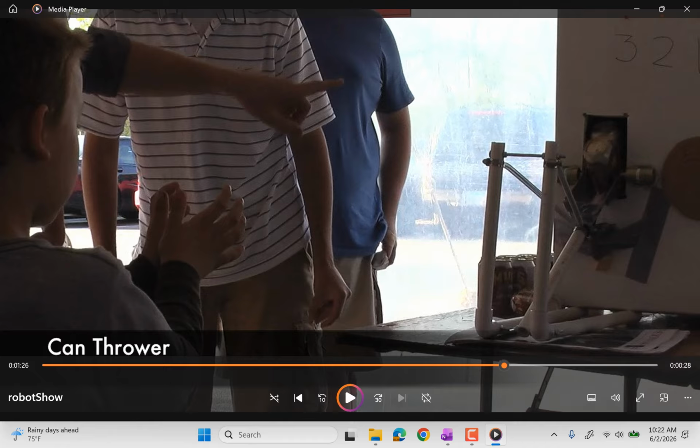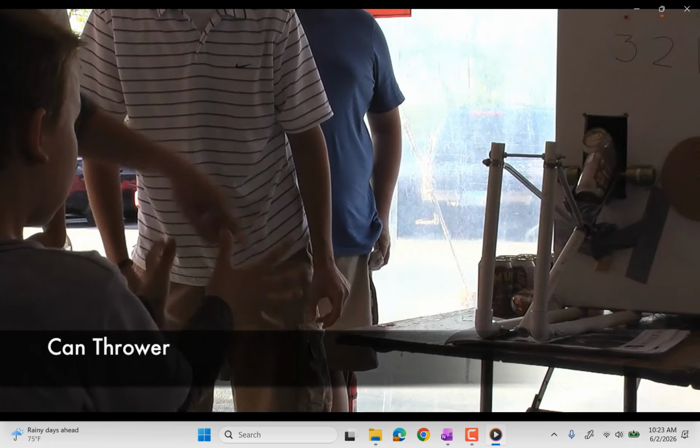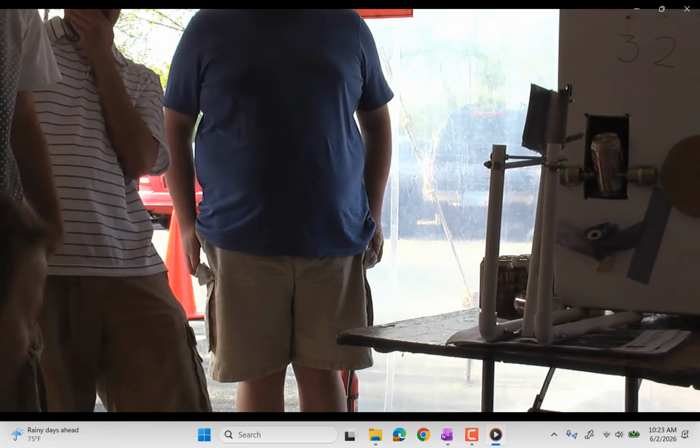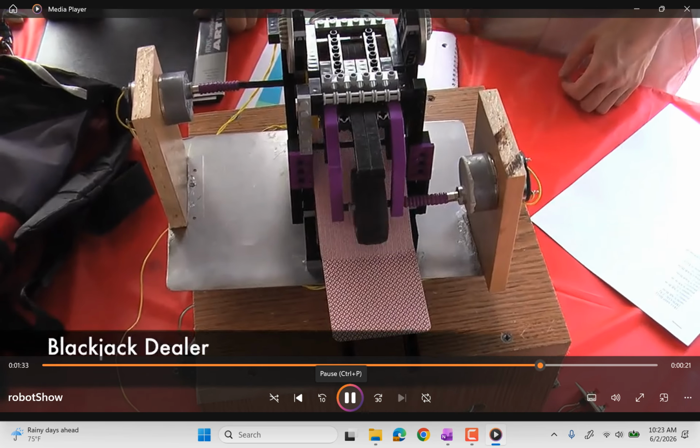This was the most terrifying one. They found this old refrigerator at like a dumpster or something and cut a hole in it, and they have this motor-driven thing that when you press the button saying you want a Coke, it launches Cokes at you. Look at this kid; he's terrified. That was a pretty funny one.